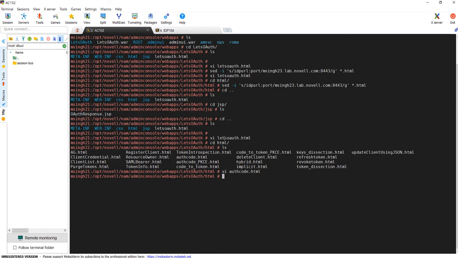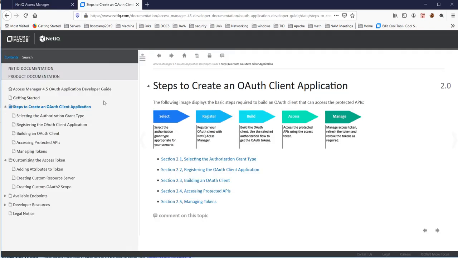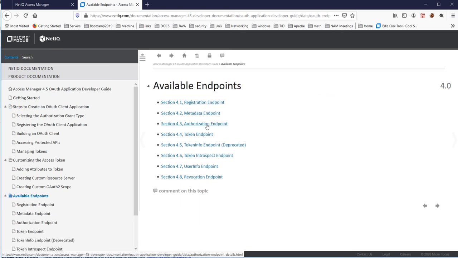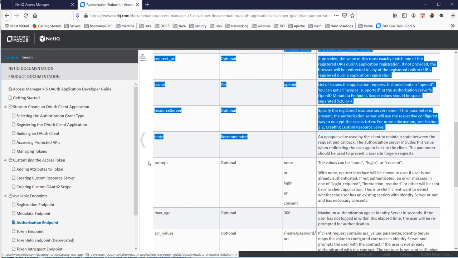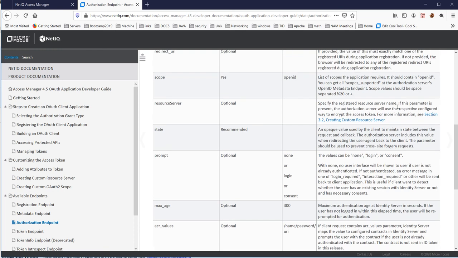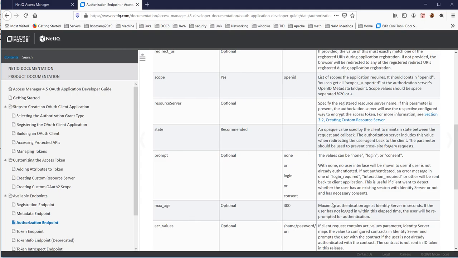And how do you know what values you need to add and what new options to add? For that, you can refer to the documentation, where it talks about the different options, for example, the authorization endpoints. We are using some of them in the tutorial, but you can customize these HTML pages and use any one of them with respect to learning.